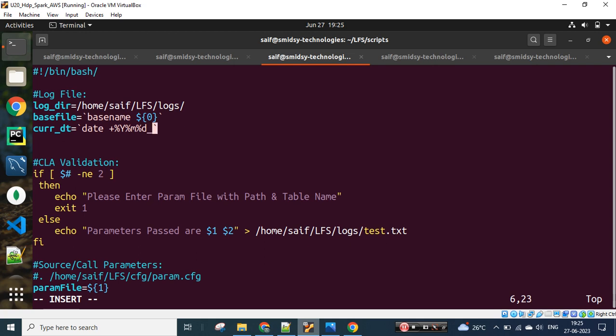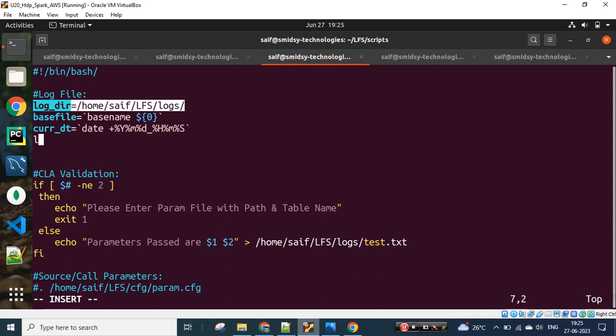If you want to generate timestamps with seconds or milliseconds, you can add your hours, and you can add your minutes. I think it should be M or capital M. Let's see how it goes. And let's say capital S. So these are the three variables which I have created.